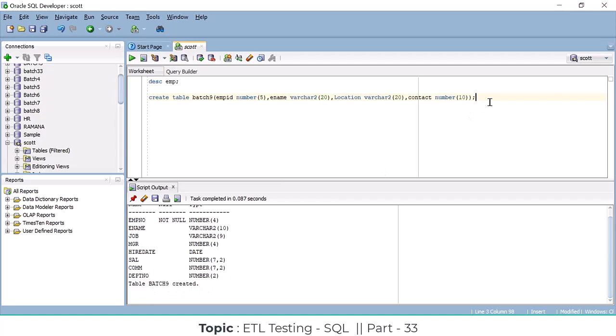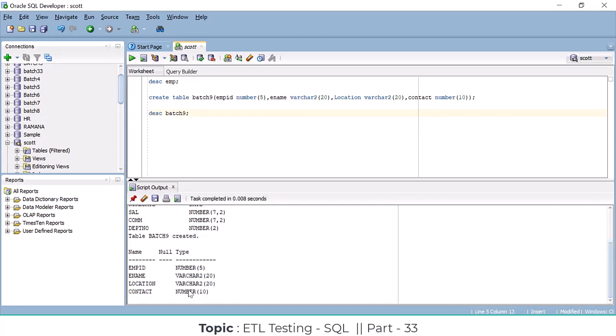Now I want to describe my table, whatever I created. How to describe the table? So DESC batch 9. So see, these are my columns: employee ID, employee name, location, contact, and these are the corresponding data types and sizes.